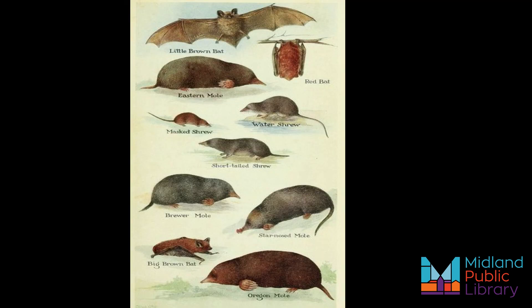Moles are solitary animals, and it is likely that only one or two moles are responsible for the damage in your lawn. Predators to moles are cats, owls, and snakes, which help keep the population down. Do you have moles, voles, or shrews in your lawn? If you ever see brown lumps of sand coming up in your lawn, you probably do. I hope you've enjoyed this Know Your Local Species.